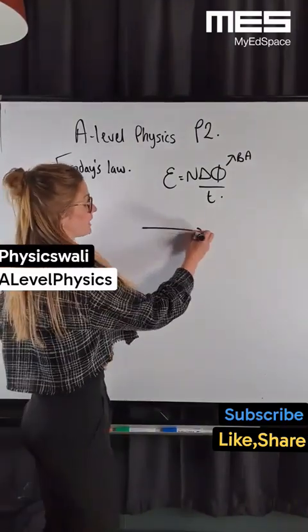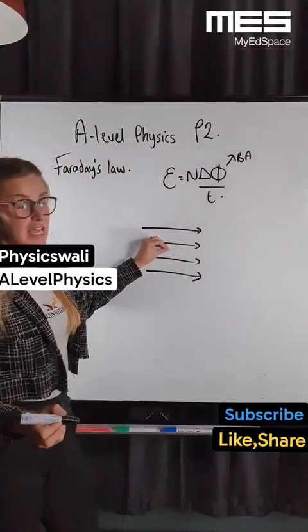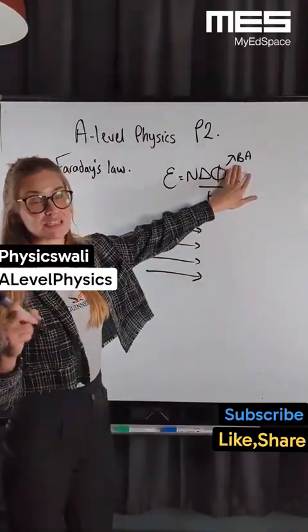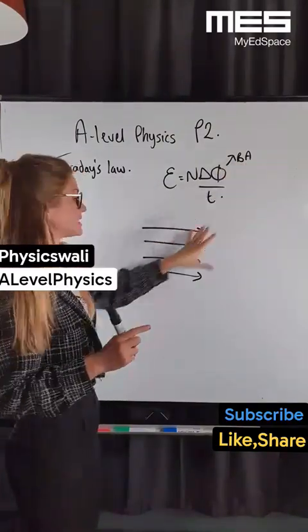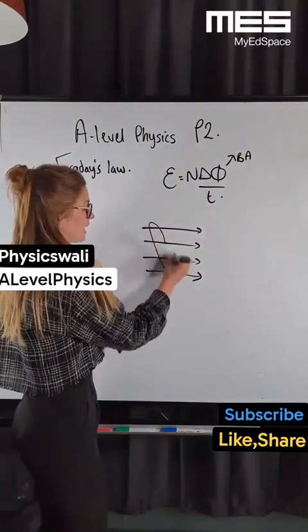So you want to draw your magnetic field lines. Remember, how concentrated or dense these magnetic field lines are tells us our value of B, because B is our magnetic flux density. B is always measured in Teslas. A is our area, the area they cut through. So let's say it's a coil of wire. There is my coil of wire.